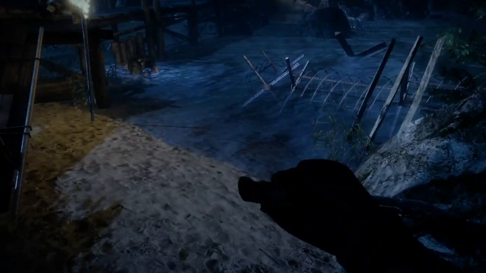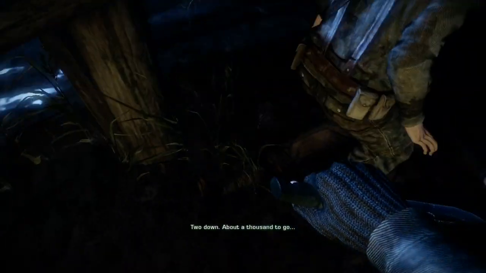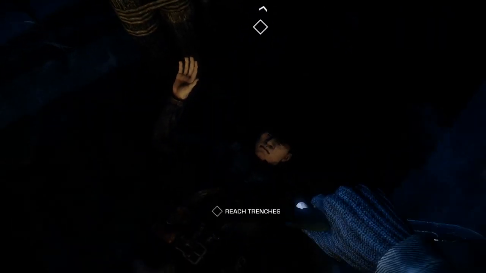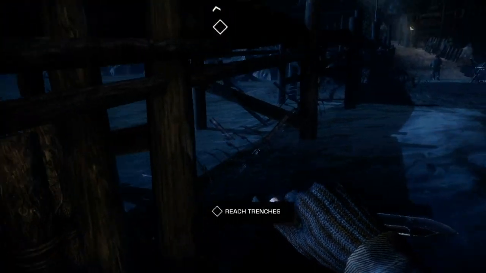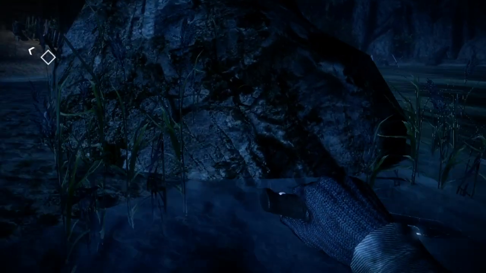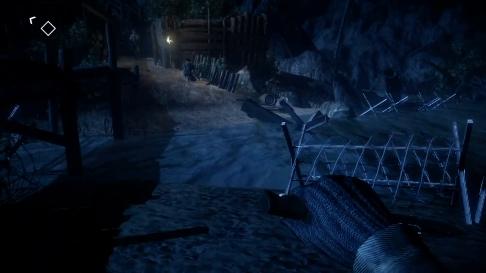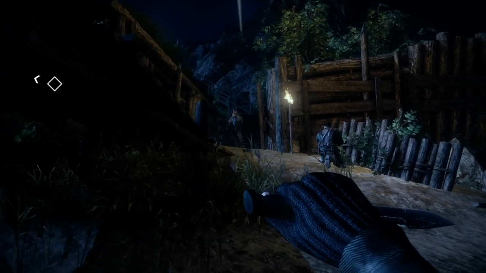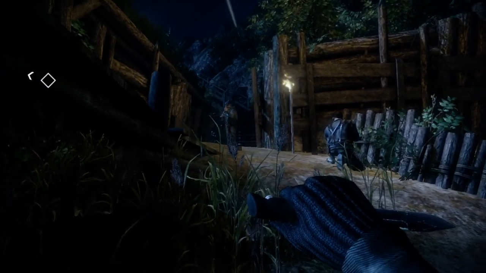Are you having trouble with your guy? Here, you want me to stab him? About 1,000 to go. Here, it's like Resident Evil. Are you dead or are you gonna get back up? He's dead. Reach trenches. Am I supposed to go up on the bridge? No, okay. How does that guy not see him? He's staring right this direction.